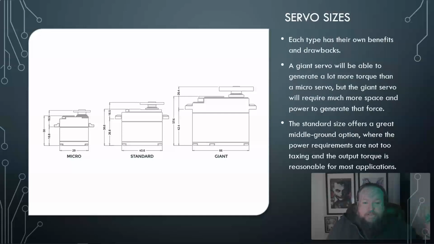Now, each type has its own benefits and drawbacks, and you want to take that into account. We're going to work with the micro ones because they're the basic ones. They're a starting point. They don't have a lot of torque for what you can do with them, but they work okay for how much power you need, and you can build up from there for your project. But you're not going to see a small micro servo or a standard size one in a really large robotic arm. You'd see more of these giant servos within them with larger power requirements, combining and bringing everything else together.